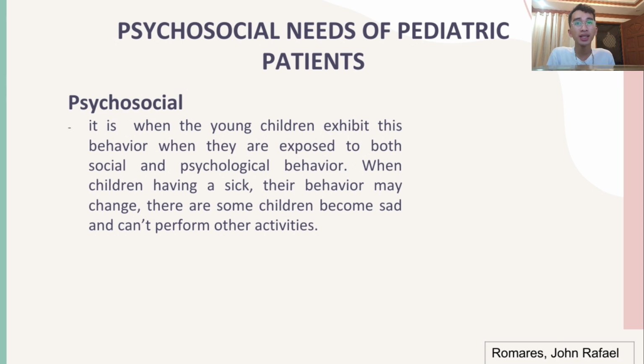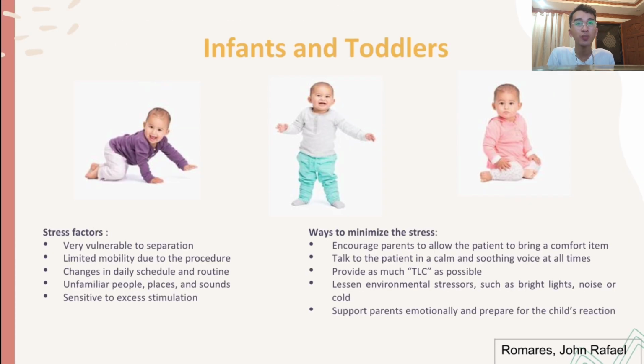Then the following that I will discuss are the stress factors and ways to minimize the stress of infants, toddlers, and preschoolers. First, infants and toddlers. Different milestones characterize each stage of development: infants 0 to 12 months, and toddlers 12 to 36 months. The stress factors of infants and toddlers are: they are very vulnerable to separation, limited mobility due to the procedure, changes in daily schedule and routine, unfamiliar people, places, and sounds, and sensitivity to excess stimulation.